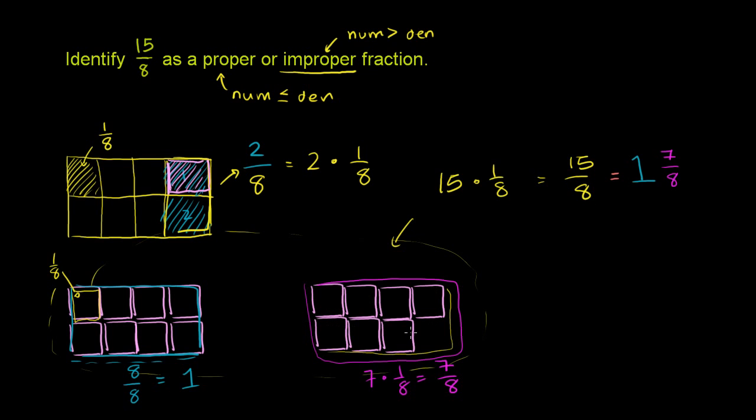Now, I had to draw it out like this, but a quick way you can do to solve this is to divide 8 into 15. So if you were to take 8, you divide 8 into 15, you see that it's equal to, well 8 goes into 15 one time, because 2 times 8 is 16, so that's too big. So 1 times 8 is 8. You subtract 15 minus 8 is 7.